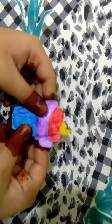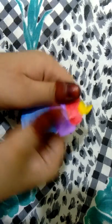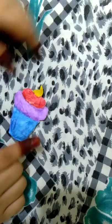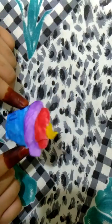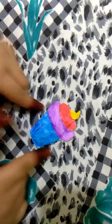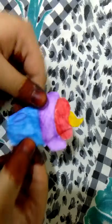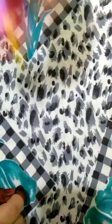Next is this is a cupcake. I hope you remember this. Okay, if you don't remember, very bad. Just kidding guys. So I did a tutorial on this, how to draw a cupcake, and then I colored the cupcake. So it's a tri-color cupcake. It's too cute. It has a space. So yeah, that's that one.